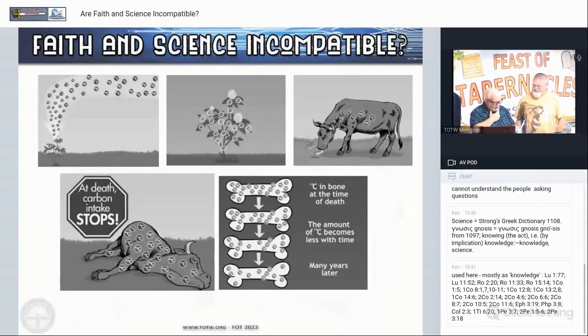So science says that it takes, have you ever heard the term half-life? Scientists say this. Half-life means the amount of time that it takes for half of the element to disappear. So for carbon-14, if you have 1 billion carbon-14 atoms, after one half-life you'll have half a billion. And then after another half-life, you'll have 250 million, and then on down. So the half-life of C14 has been calculated to be 5,730 years.